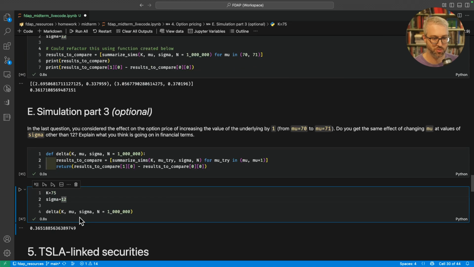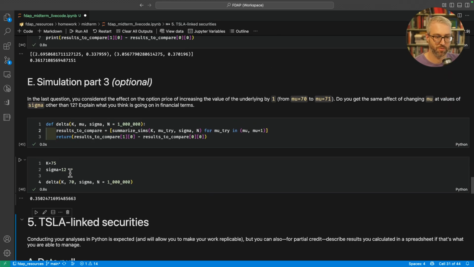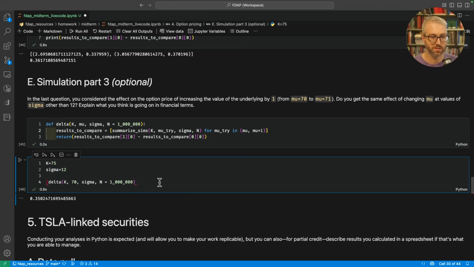And so what we could do now is we could start with a K of, let's say, 75. I guess we just used a mu of 70 was what we did here, right? Was that our favorite mu? And we got that answer from before. And so now what we could do is we could make a list of these for sigma in, and let's try some different sigmas. So how about, let's make a range.